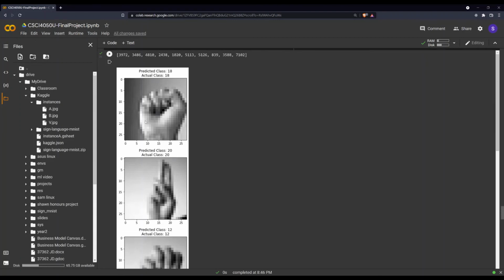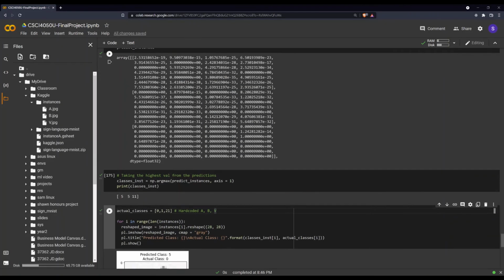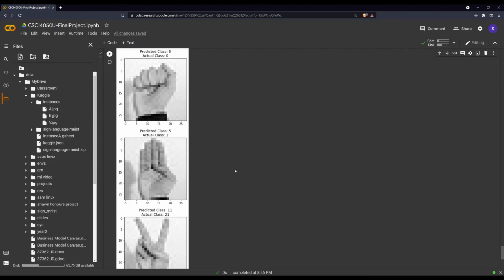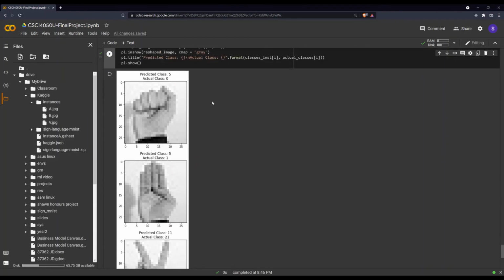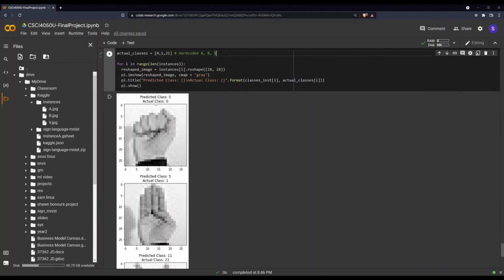You can see the blacks are a lot more defined compared to the images that I took myself. So I'm sure if I took images that were more similar to the test data in terms of the contrast, I probably would have had a higher chance of achieving a good match.